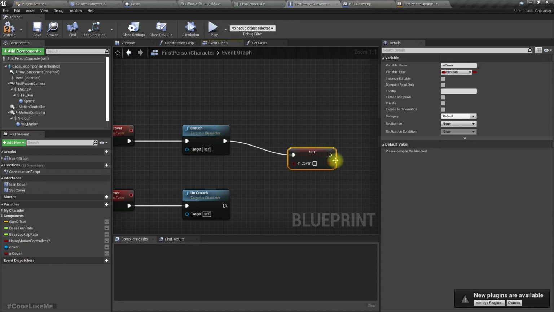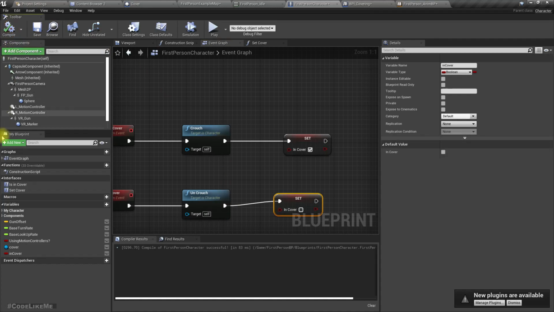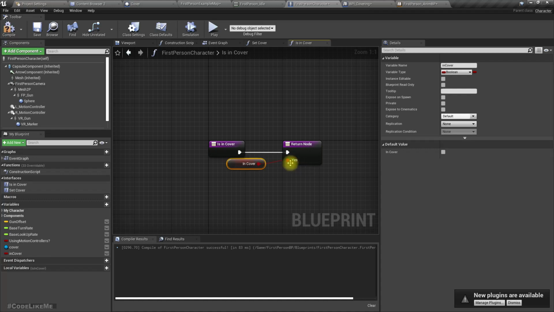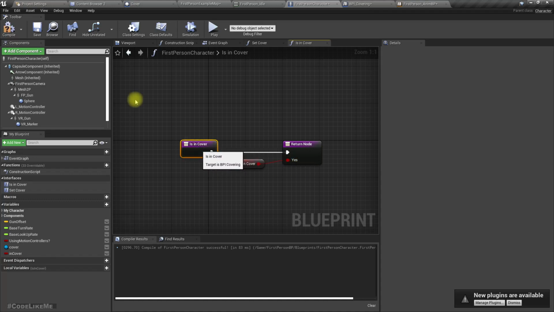I'll set it to true, and when I exit I'll set it to false, and let's return this is in cover using that variable I just created.